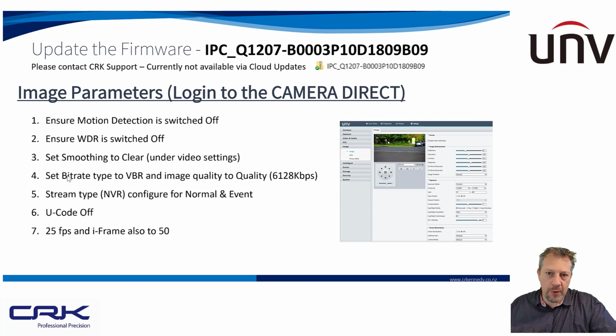Whereas if you've got a slower frame rate, the vehicle's obviously moving faster, you get a trail. If you do playback, you'll just see a trail where the vehicle has just moved across the image while that frame has been recording. So you get a blurry image, and it's not going to capture the number plate whatsoever.